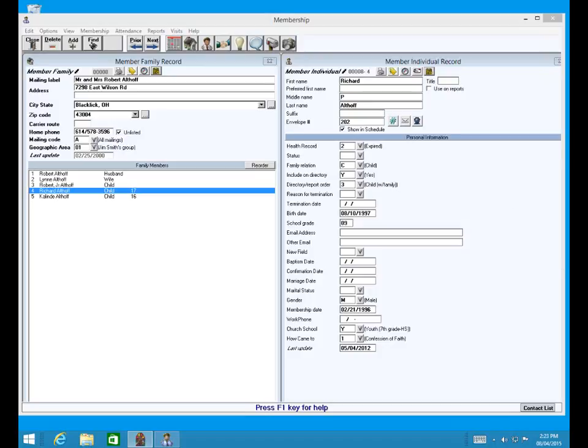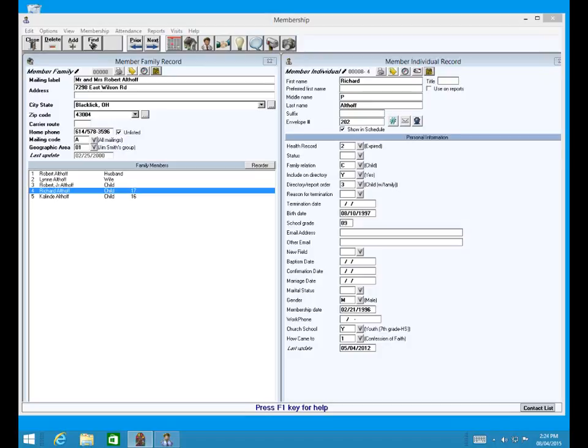And someone asked, does that work the same way as it does currently? Let me scroll up and see what you mean by that. Can we create a list of people who have attended a certain number of times in a specific time period? That is something you currently can do. That's what I was just showing you in reports. So I would expect that, yes, that would be available, but I don't know for certain. Again, a lot of this I don't know yet because I've only seen the attendance entry and browse screen. But the programmers typically don't take away features. They try to add more and enhance things. So pretty sure they should be able to do that.